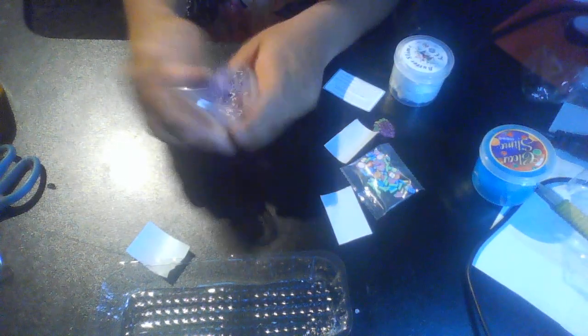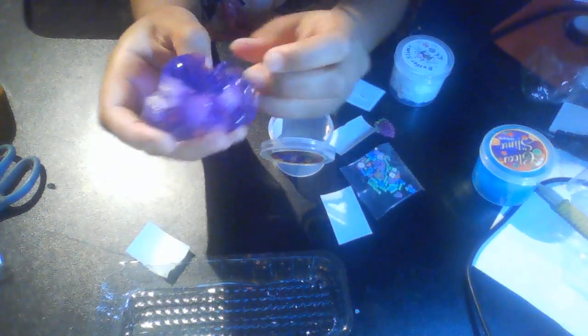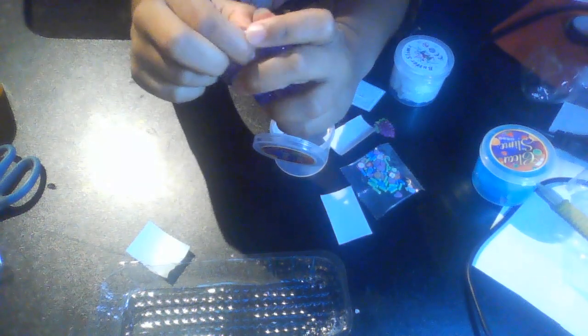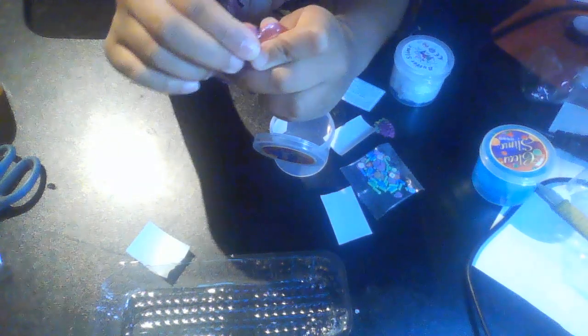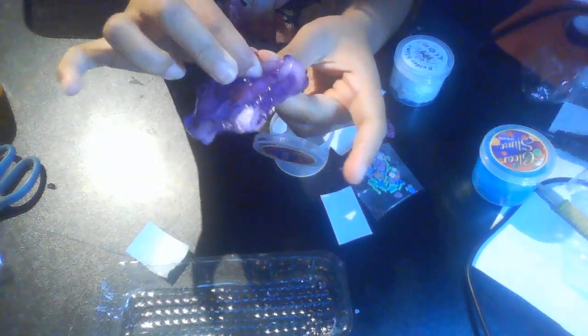And now for the grape one. What I'm mostly excited about. This one's so pretty. This one pops more easily. I think I like the grape one best.